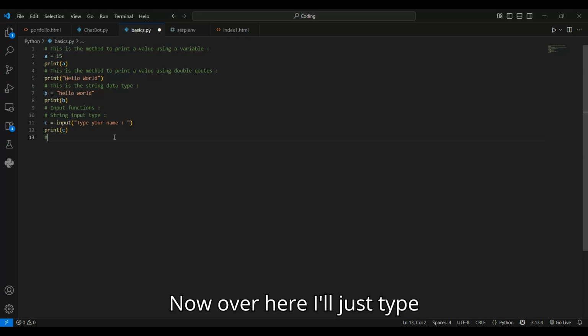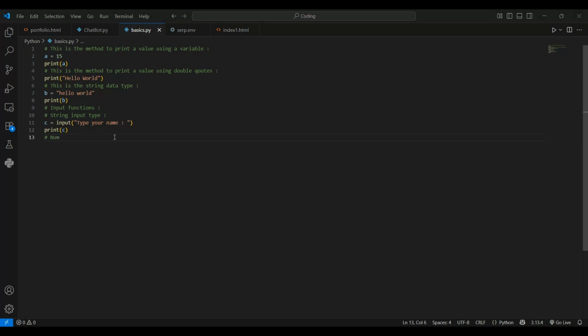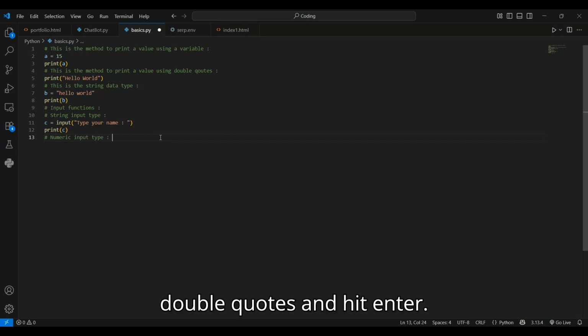Now over here, I'll just type the numeric data type. Okay, input type. Double quotes and hit enter.